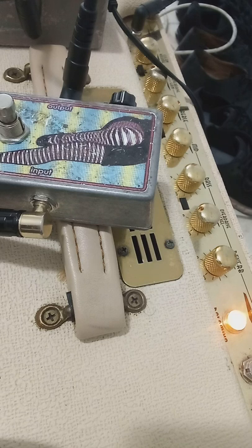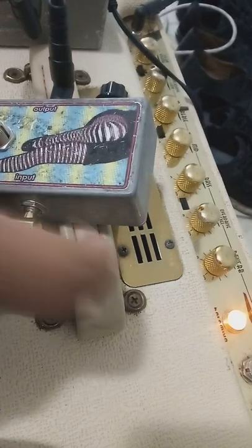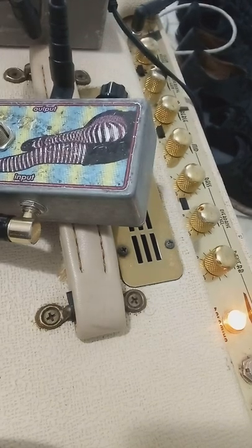Yeah, and then you can even do, gosh, you can do all kinds of stuff with this. Let's go back to a little bit less extreme setting. And you get a good jazz sound out of this.